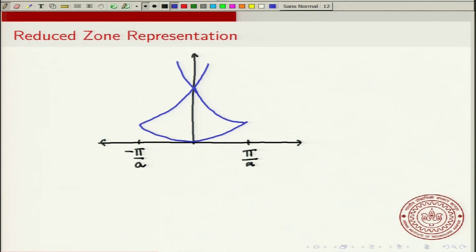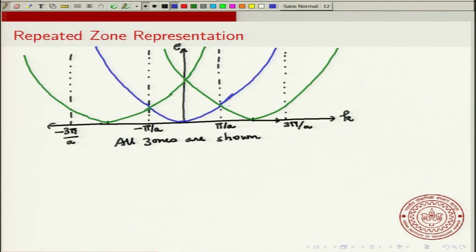And you will have more bands. You will also have bands due to things that are even further away. So, you will have things like this. I just showed the first two bands, due to this blue curve and this green curve. But you could have more band structure due to another band that is centered here, and it will again go, and eventually it will come into the first Brillouin zone.